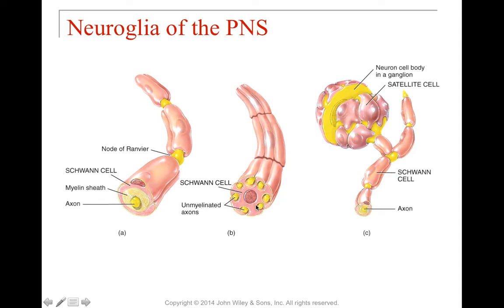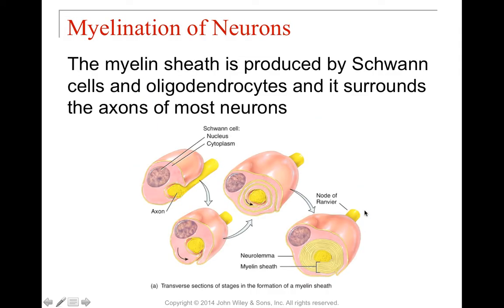We also, let's see, you have the unmyelinated axons that run through here. So there's a different type of neuron here. It's going to have an unmyelinated axon. So we still have the Schwann cells that are going to wrap around it, but instead of having the myelin sheath, the Schwann cells are still going to afford some sort of electrical insulation, but it's not going to be wrapped as tightly or have the multiple layers that you see with the myelin sheath. All right, this one here is a satellite cell. And here's the neuron cell body in the ganglion, the satellite cell itself, Schwann cells, again, nodes of Ranvier, and the axon found in the middle.